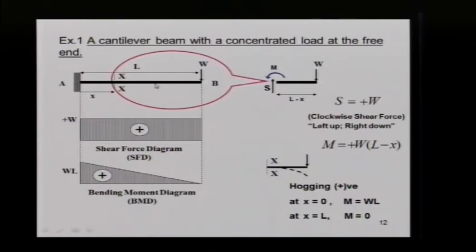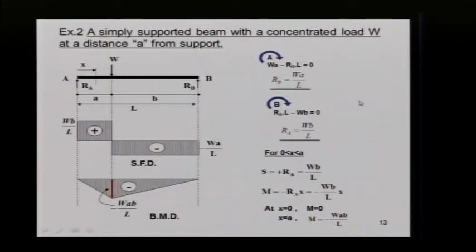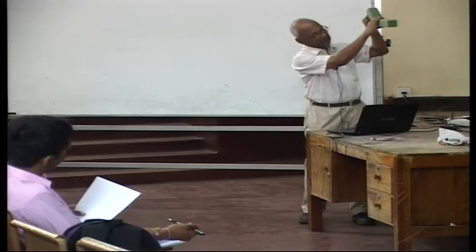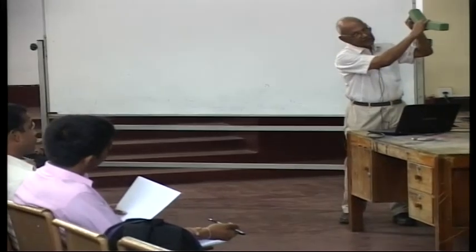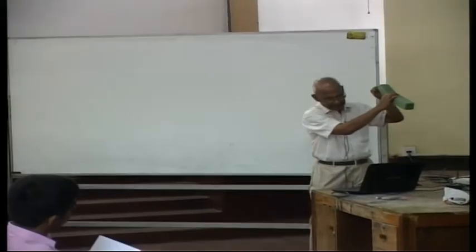Sometimes, you know, now here both expressions are positive with respect to these directions. Sometimes it will be negative with respect to these directions. For example, in this one, this moment will be minus of RAX because this is RA. Now here we are looking to the left hand side, and from here if you look here, we see that it is doing that. It's causing the beam to sag. So the expression will be minus RAX, right?